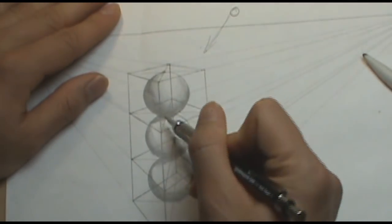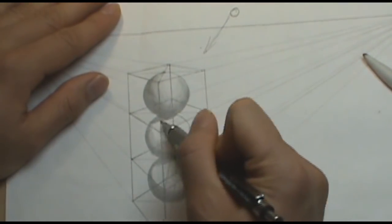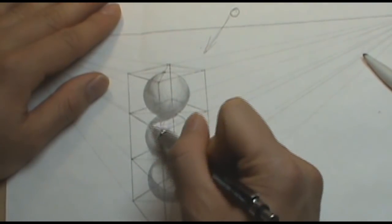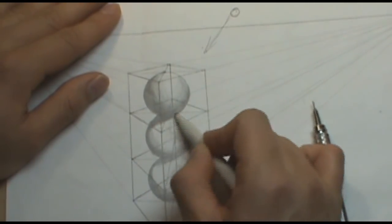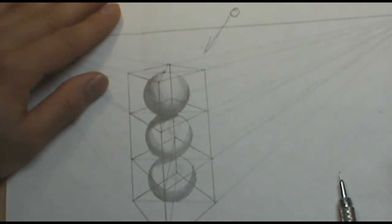And I'm going to darken the shadow here underneath the sphere. We want this to be the darkest tone in the drawing. And just blend it a little bit. And just repeat this process for all three of the spheres.